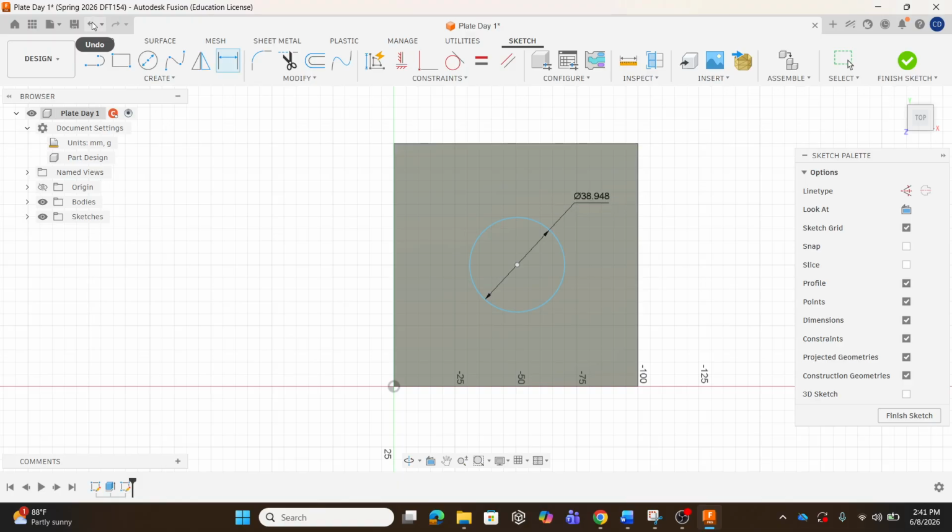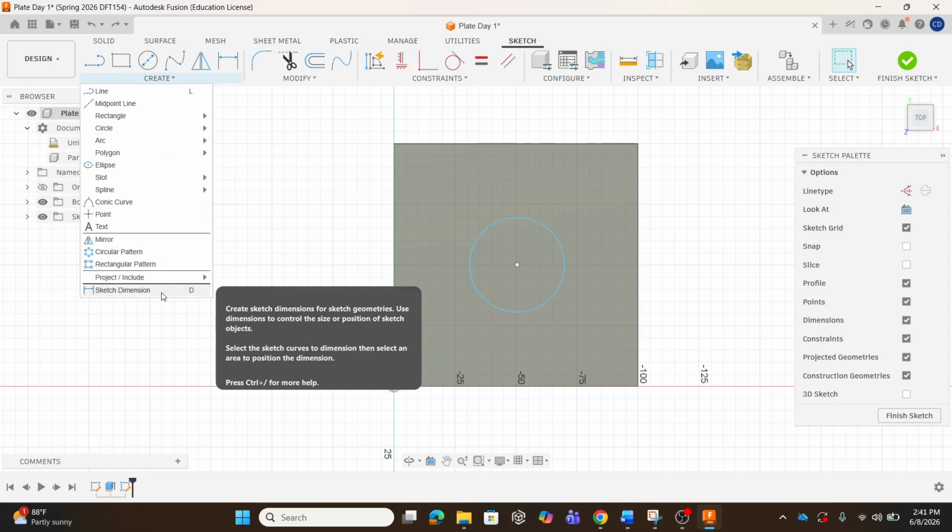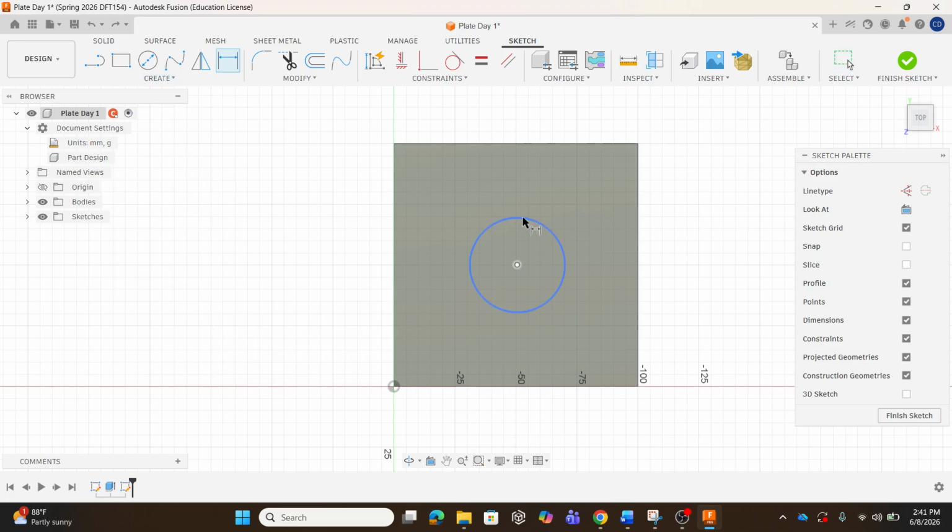And we'll back up one so you can see what just happened. So when I do create sketch dimension, I click on the outer edge. The first time it selected it, notice that the numbers are faded out. Once I get it to where I want it to be, then click the screen again, and then you'll be able to type into it. So we're going to make that a 40 millimeter hole. Type in 40, hit enter. Now, where is it located?